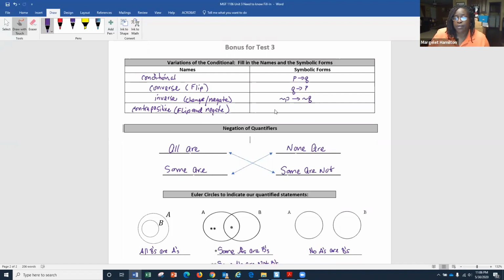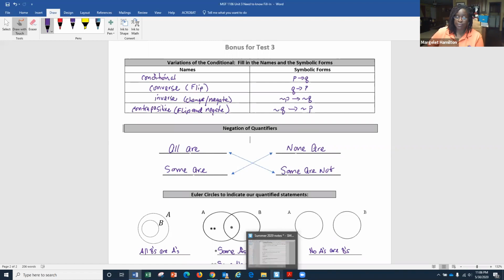So here we have negation Q implies negation P. Once you get this down and you remember the structure, always remember that you have converse, inverse, contrapositive. CIC. Converse, inverse, contrapositive. Then you know you're going to flip, negate, flip, and negate. Some people say flip, change, flip, and change. All right, so that's what we're going to do right now.